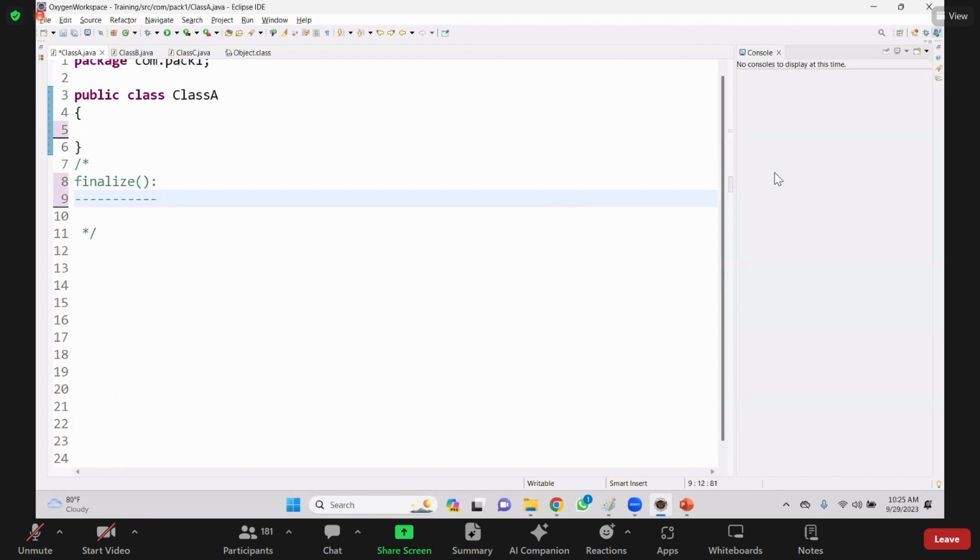When we discussed the internal architecture of the JVM, we came across a concept known as the execution engine. In the execution engine, there are two separate components. What are those? The interpreter and the garbage collector.